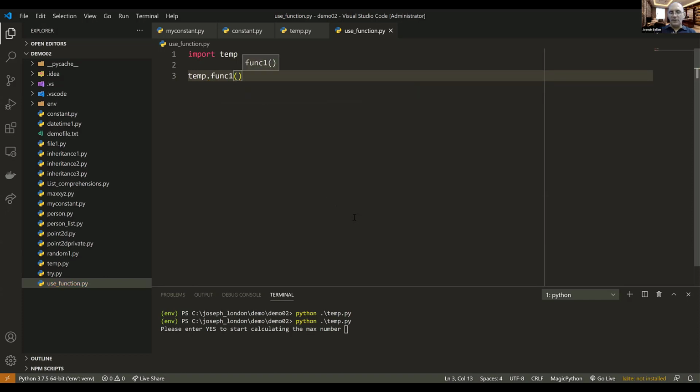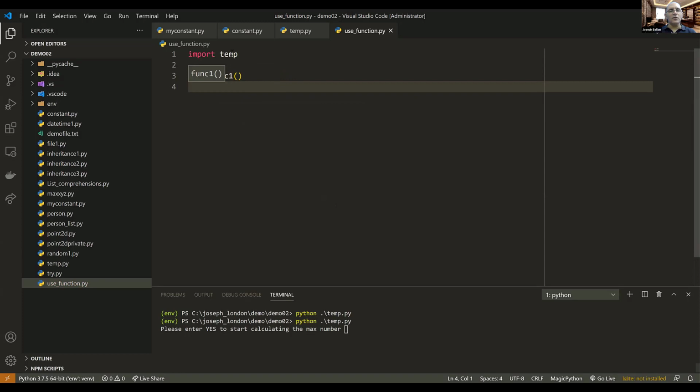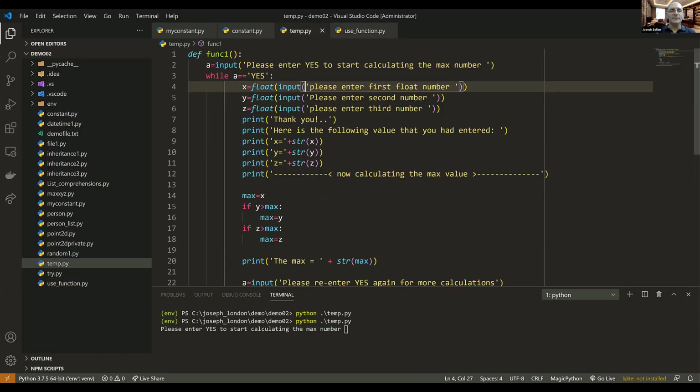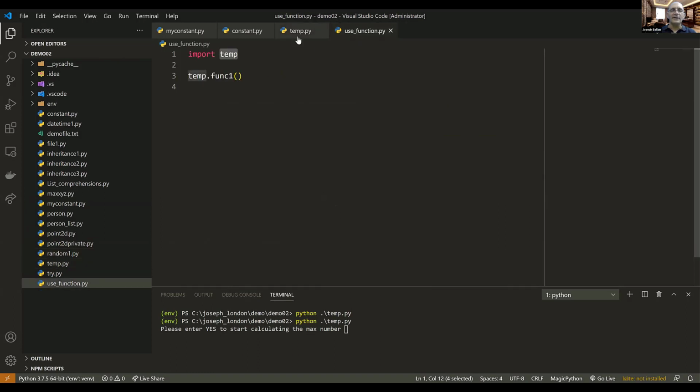So this is a module. We convert this function into a module in one file called temp. Now I can use it here in this file.